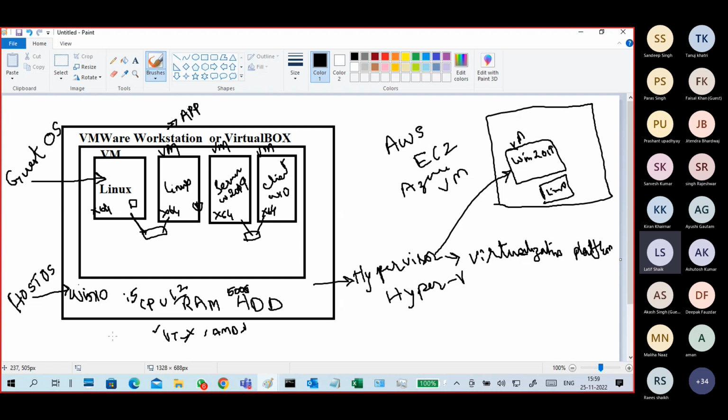If virtualization technology is enabled, then we can create 32-bit virtual machines and install 32-bit operating systems, and also create 64-bit virtual machines and install 64-bit operating systems inside.